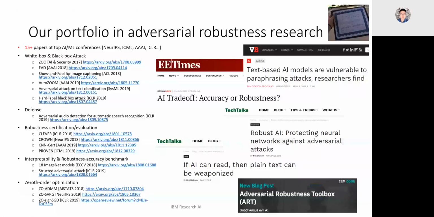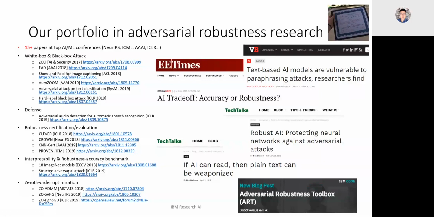I would like to show our portfolio in adversarial robustness research. This is apparently not an inclusive list, so I'm only highlighting the research that I'm involved in. If you count the whole IBM team, we have probably double the number of papers or technical reports working in this field. I'm also focusing on adversarial examples on this slide, but I would like to mention we have done a lot of amazing work in other types of adversarial attacks as well. For example, to detect poisoning attacks, like training time attacks, the team at the IBM Almaden Research Lab actually won a Best Paper Award at SafeAI this year. So we certainly have a lot of visibility here.